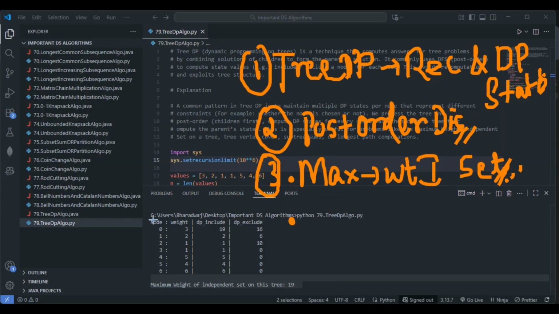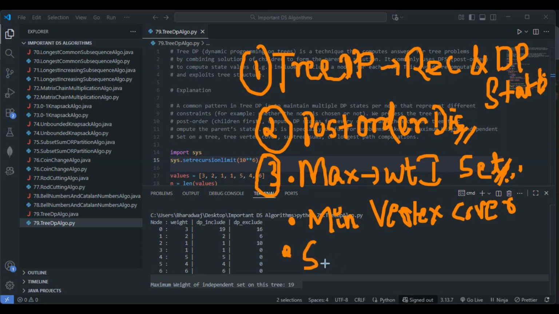The next one is, we will be making use of this in the minimum vertex cover as well, right? And the final one here would be the subtree sum and the diameter problems.